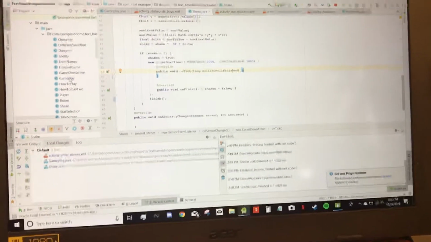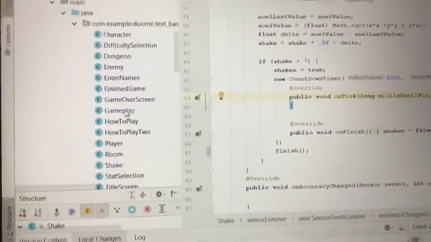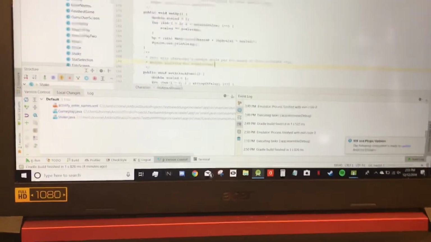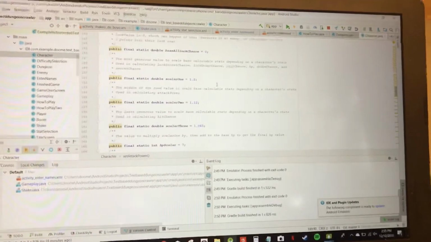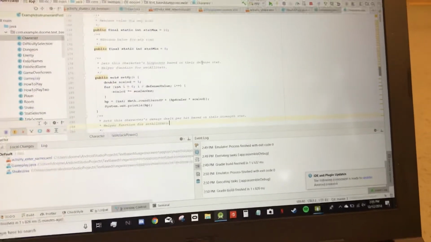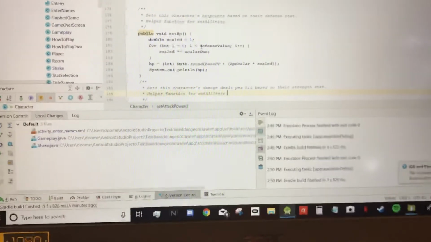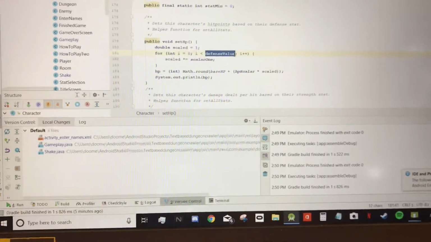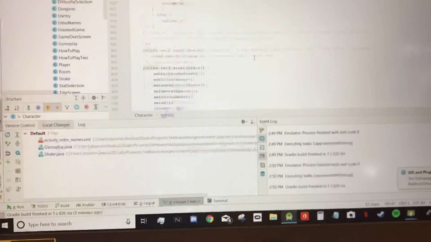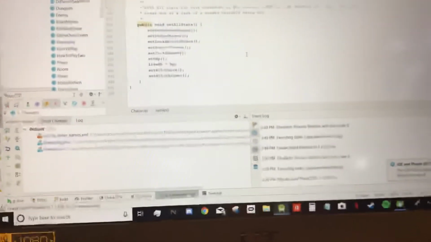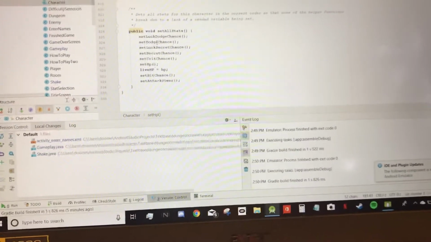So basically, the three most important classes in this are the character class, the gameplay class, and the shake class. In the character class, which I did the vast majority of, it takes in integer stats that the user enters from 0 to 10, and it uses functions like set HP, which can be high or low based on the inputted defense value, and then that method is called in set all stats.